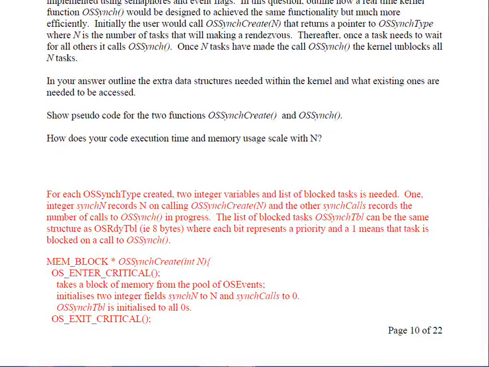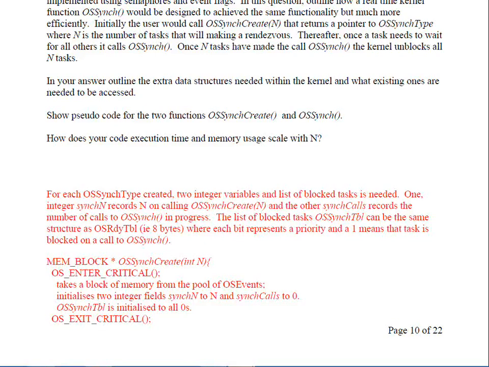So you use exactly the same structure. And you might remember that when we discussed semaphores and other synchronization primitives, they use this same data structure within the operating system to record blocked tasks on a semaphore, for example. That's stored in that same structure of that table with the X and Y components. So this is a sketch of the code.